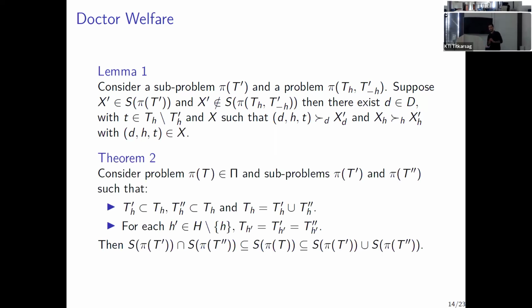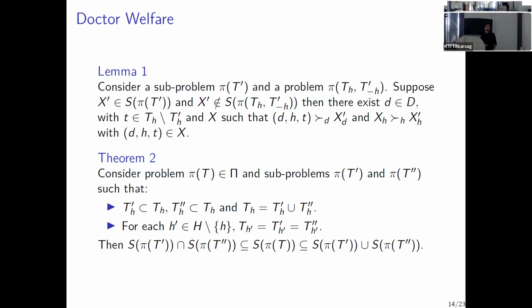And in fact, this can be useful to generalize a bit to any problem and any subproblem. So here, I designed a particular problem and two subproblems. So these are two subproblems of the main problem, in which in each of these subproblems, I consider a subset of available terms, such that the union of these two sets is the set of terms that are available in the main problem. So I decompose the sets of available terms of the main problem in two subproblems. But I didn't impose any restriction about how to decompose this, just the union of the two must be perfect.